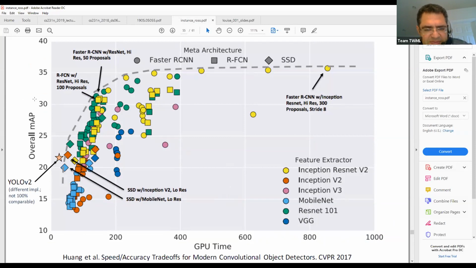So if you are doing object detection, and if accuracy is the main goal, then you try one of these Fast R-CNN or Faster R-CNN methods on this side. But if you don't care about accuracy as much, and you really want speed, then there is another set of object detection methods, like YOLO and SSD. This graph is from 2017 at a computer vision conference. So depending on your application, you can pick different object detection methods.